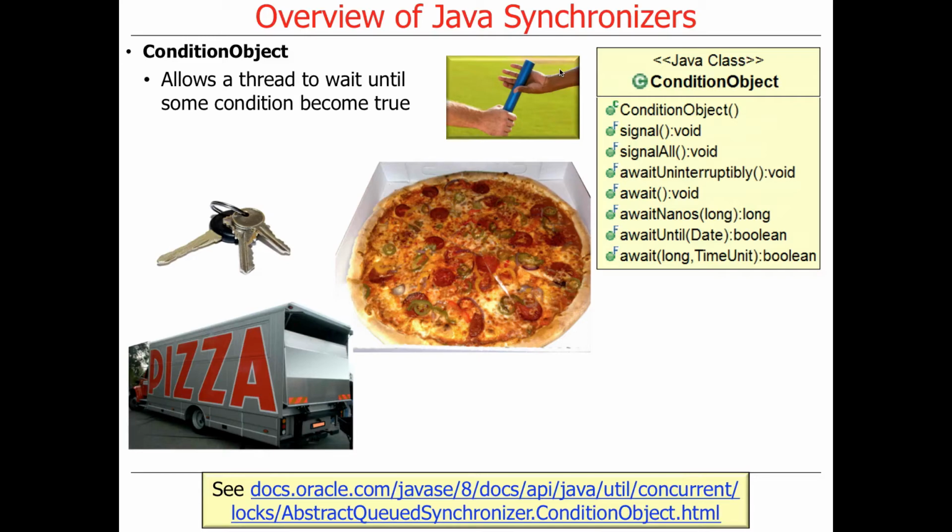We'll talk about how condition objects are used for things like bounded buffer queues, where you have concurrent threads reading and writing from a shared buffer, and we use the condition objects to signal them to wake up or sleep, depending on whether the buffer is full or empty, and what happens when someone else puts something in the buffer or takes something from the buffer.